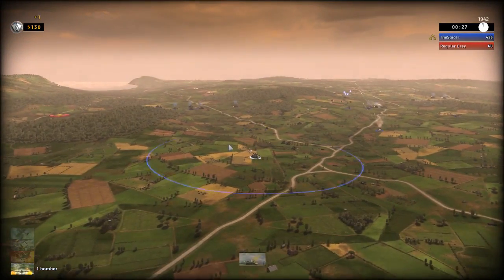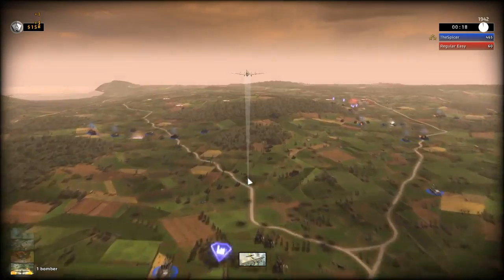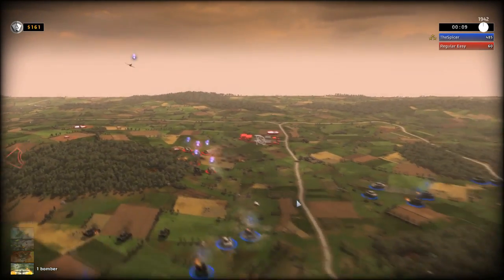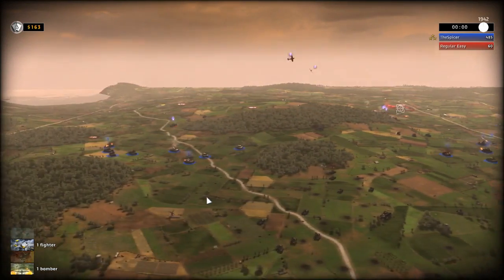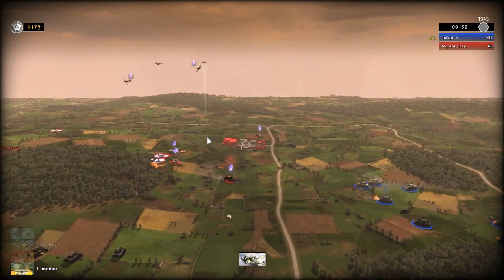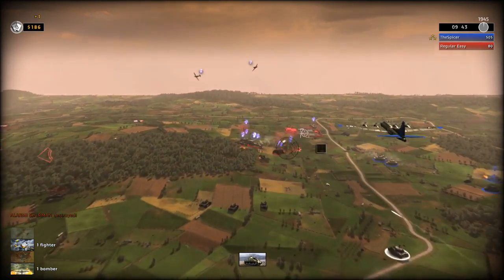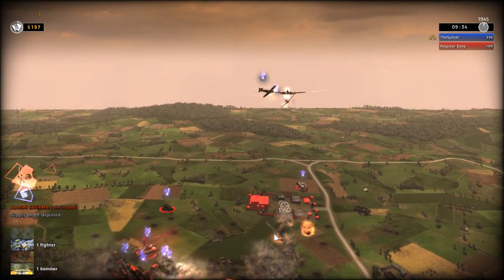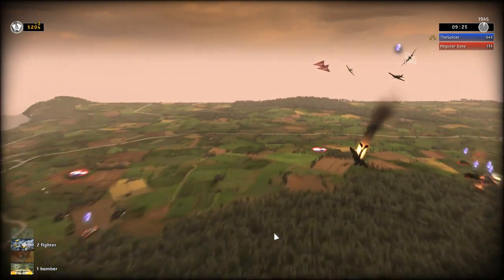French are not doing super hot here. I'm gonna go ahead and move this guy up so I can try to hit whatever that is. So we've got one bomber. We're gonna fly him right up in here. Bomb the artillery base. Oh, they have fighters. That's gonna be rough. Luckily, the Mustangs are gonna probably take those out.